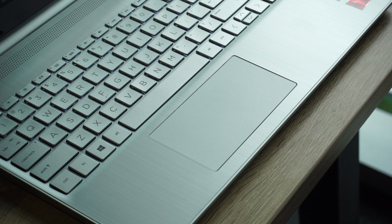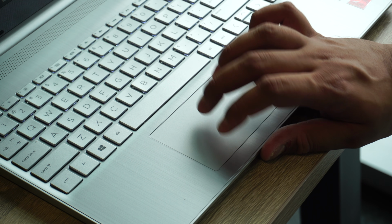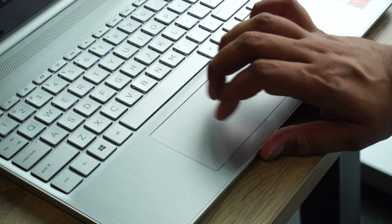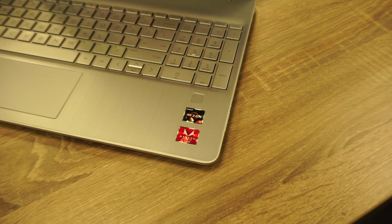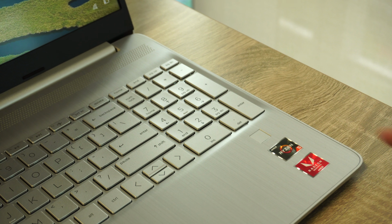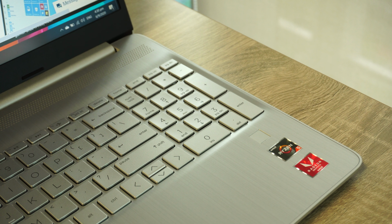Below the keypad, you can see the trackpad. It's wide and decent and supports Windows gestures. You may find the clicking mechanism a little too tight when you press above the bottom third of the area. If you glance to the right, you can see, wait for it, a fingerprint reader. Yes, fingerprint reader on a 40K laptop. Not bad at all. It functions fairly well, not the fastest I've seen, but I'm happy that it's there.